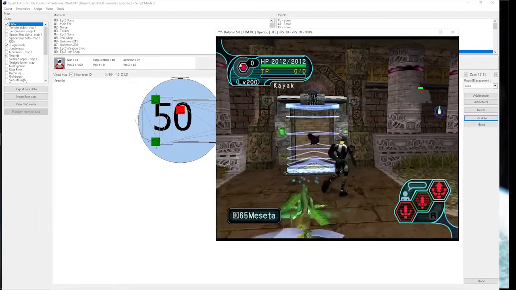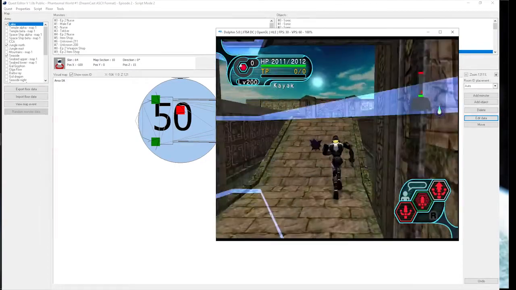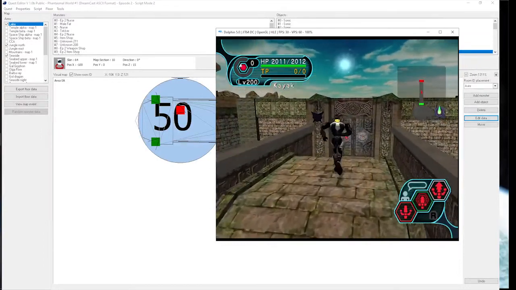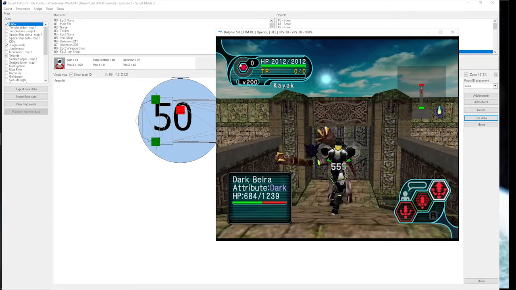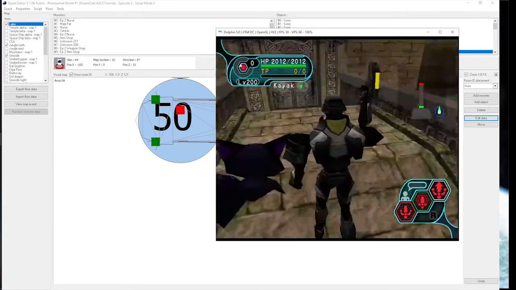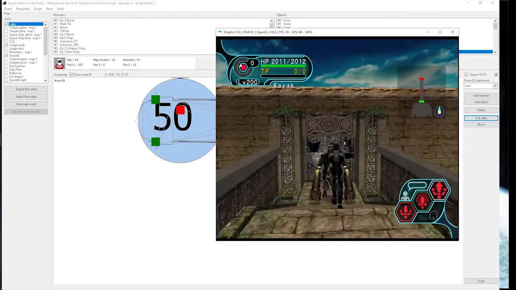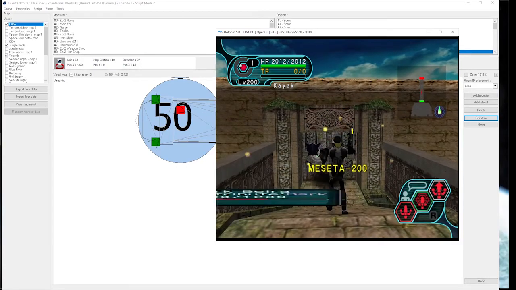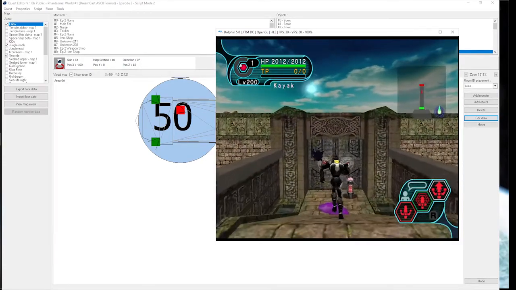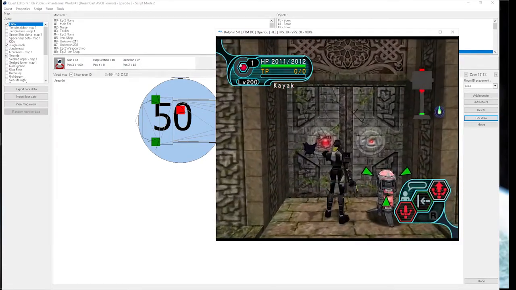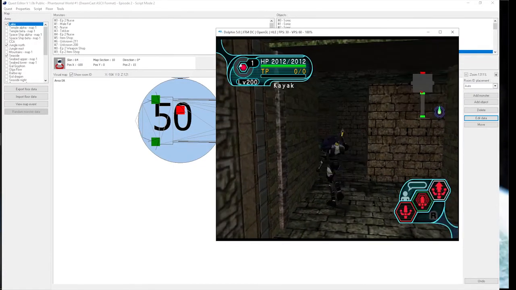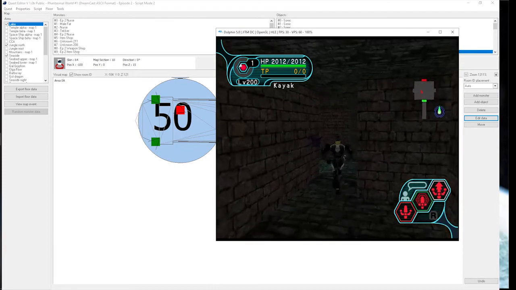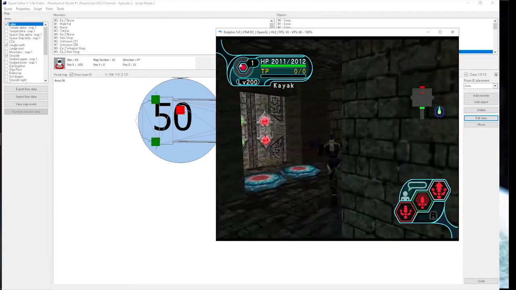Okay, so far so good. Our switches here. Okay, and just to go over our door again here.